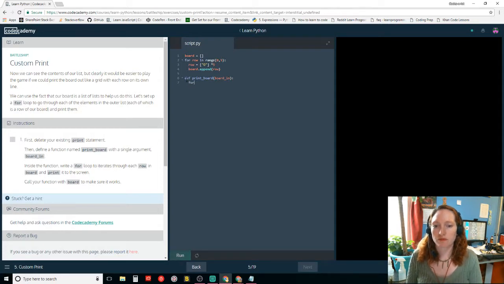Inside the function, write a for loop to iterate through each row in board and print it to screen. For row in board. Print board.